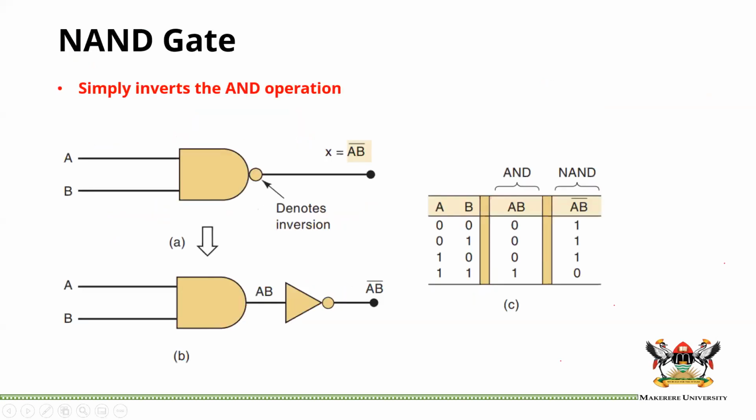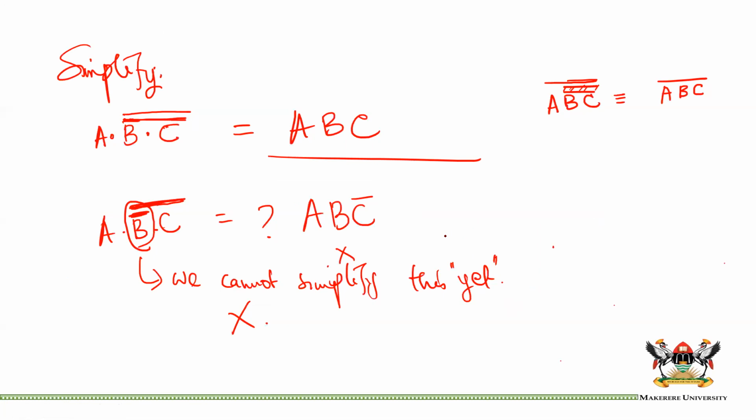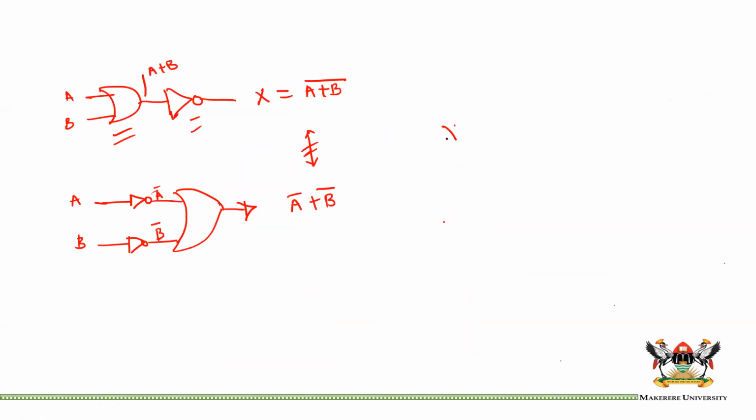Let us look at the NAND gate as we get to the end of our lecture. The NAND gate is exactly opposite to the AND gate. So if you have your AND gate here, this is opposite. Before we leave the NOR gate, I wanted to say that if we are dealing with an OR gate, the output is A or B. When we are dealing with a NOR gate, our output becomes A or B with an inverter. Obviously, it is an inversion of the OR operation.